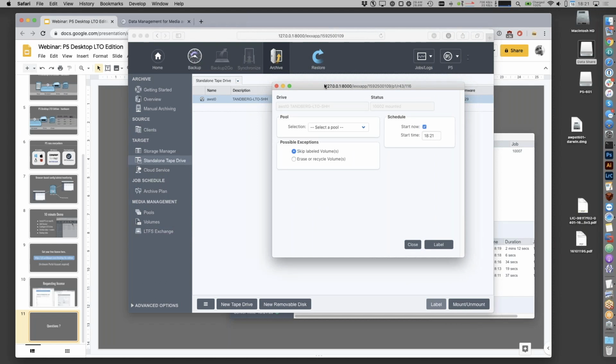So you need to anticipate how much archiving or backing up you're going to do and get those tapes labeled. If you're going to buy 10 tapes with the intention of archiving to them, then it might be a good idea just to label all 10 on day 1, put them on the shelf, and then put them in as you need them. So Diego, I hope that answers that question adequately for you.